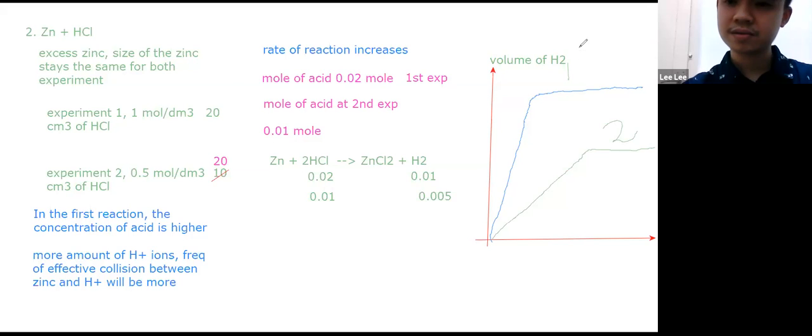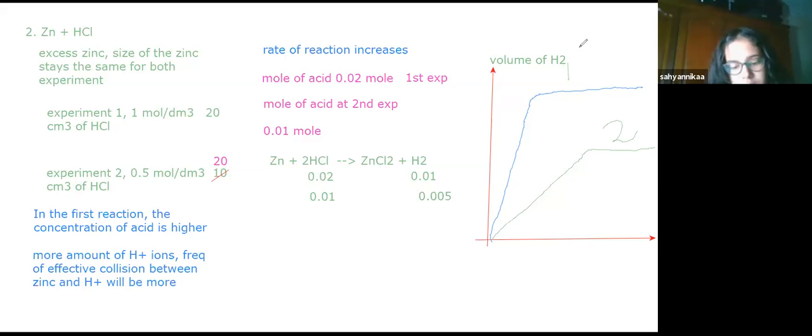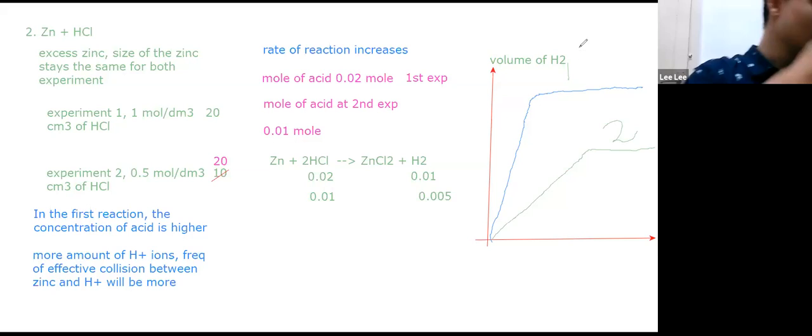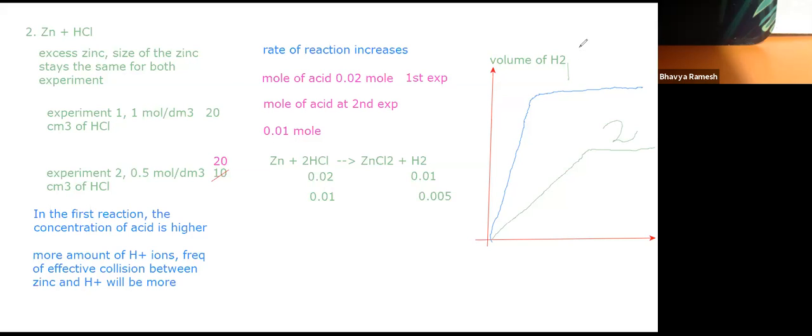Any questions until here? So when you solve rate of reaction problems, when you are drawing a graph, when you are reading a graph, it can be a lot of models. So if you change the limiting reactant, the end point will not be the same. If you don't change the limiting reactant, the end point will still be the same. Want to take a picture of this?